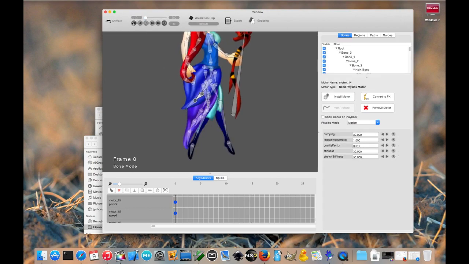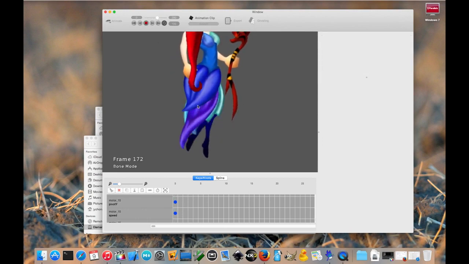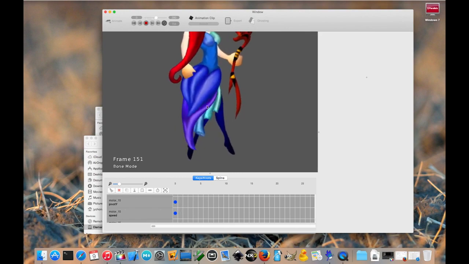The other thing to note is that this cloth is heavily damped. It doesn't actually jiggle about in a lively manner, and that's why we have damping set to 30, which is a rather high value. This is to simulate the heavy look of cloth. And that's how you get the swaying motion. Okay?